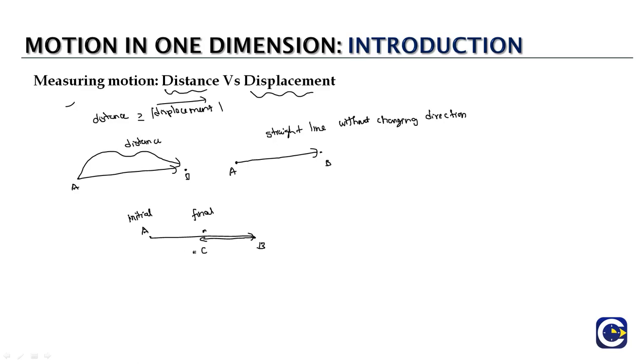The particle is still moving along a straight line, because when a particle is moving along a straight line, we can have two possible directions of motion. As we see, the distance covered here will be equal to AB plus BC, whereas when we talk about the displacement magnitude, we will only be looking at the shortest distance between the initial point and the final point, which is nothing but AC. So that is the reason why the only case where distance is equal to the displacement magnitude is when the particle is going in a straight line without changing the direction.